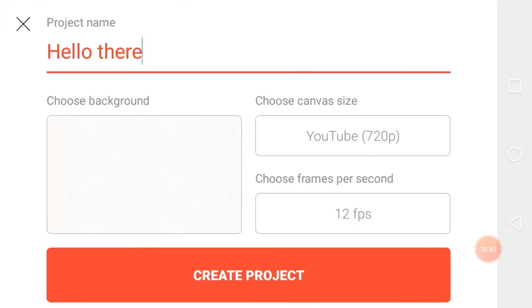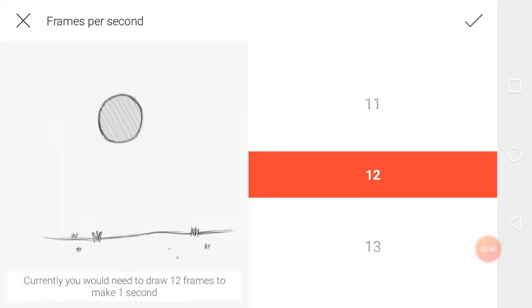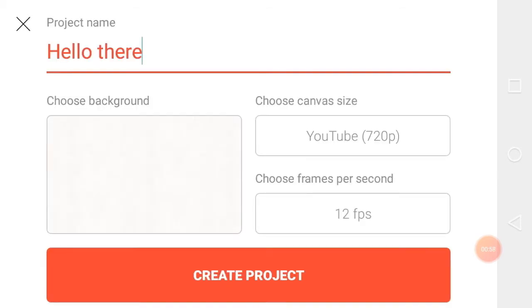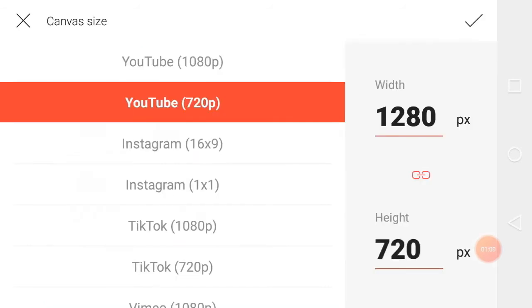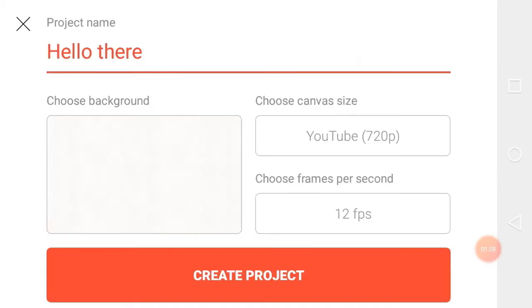Select the frames per second. For this video, I'm going to be using 12 frames per second since it can give me smooth animations without having to draw too many frames. You can also select your canvas size, but I'm going to be going with YouTube 720. Then click on Create Project.